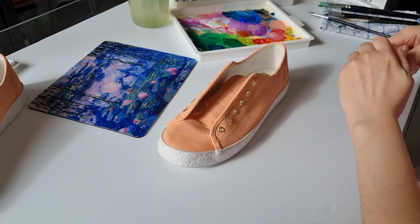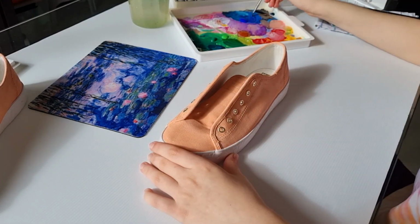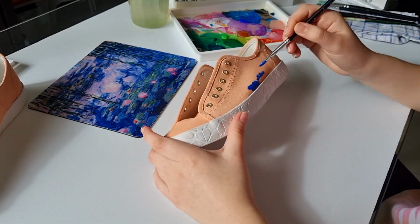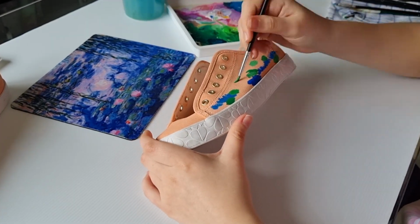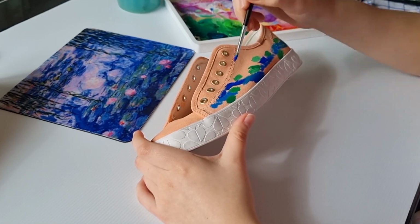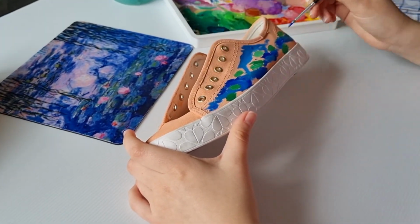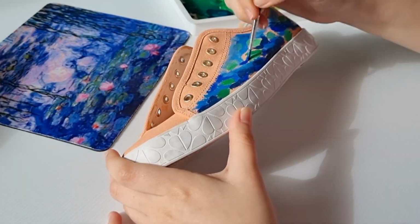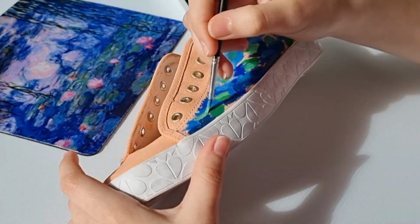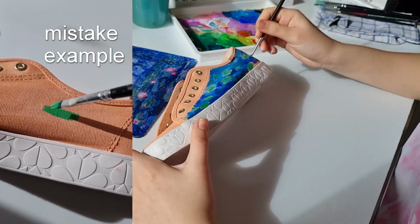process began. I have this mouse pad that I use that has the original painting printed on it, and I was lucky to be able to draw color inspiration from there directly. I made the spine-chilling decision not to tape the soles and just be careful not to get paint on them, because I live the adrenaline-inducing arts and crafts part of my life on the edge, and if you are not like me, please do not make the same mistake.